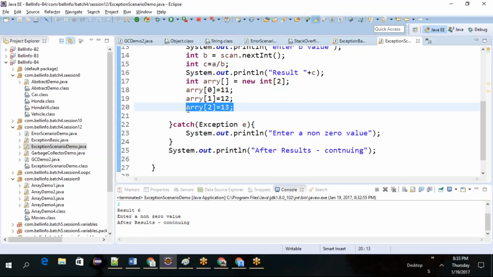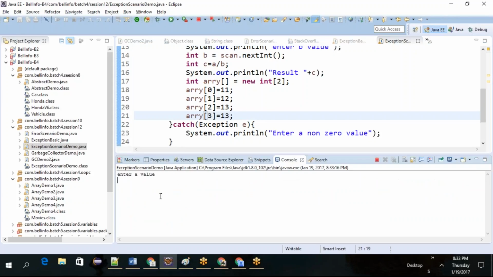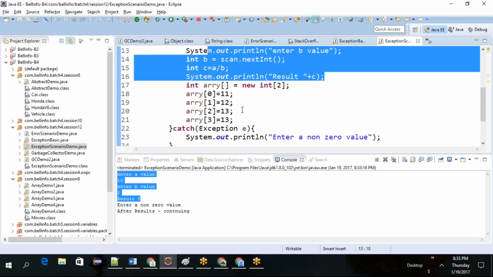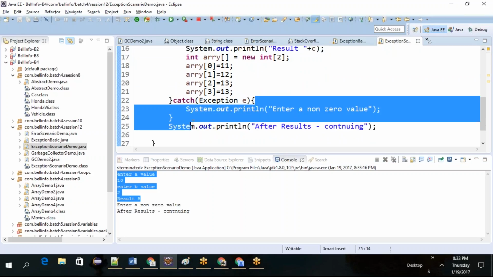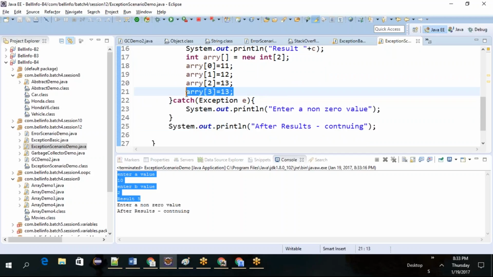The result is 5, so it executed properly, but it still entered into the exception block. You're trying to understand? It still entered into the exception block because you are trying to insert into the array beyond its size.